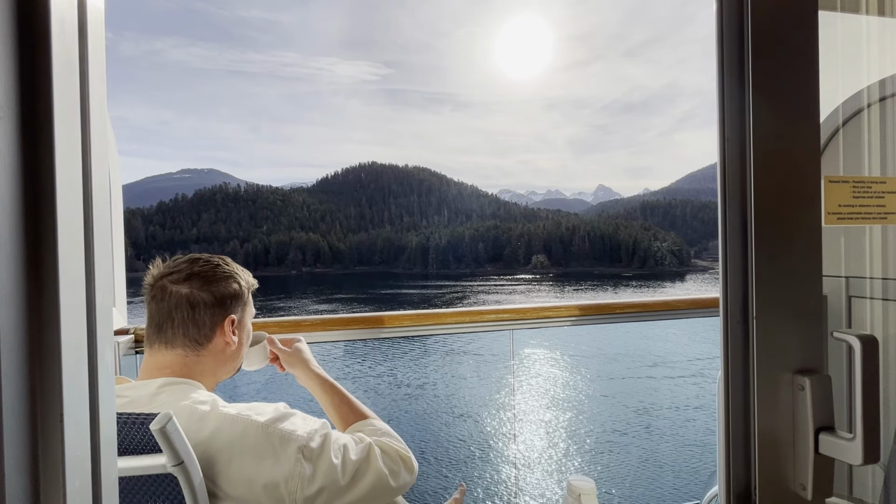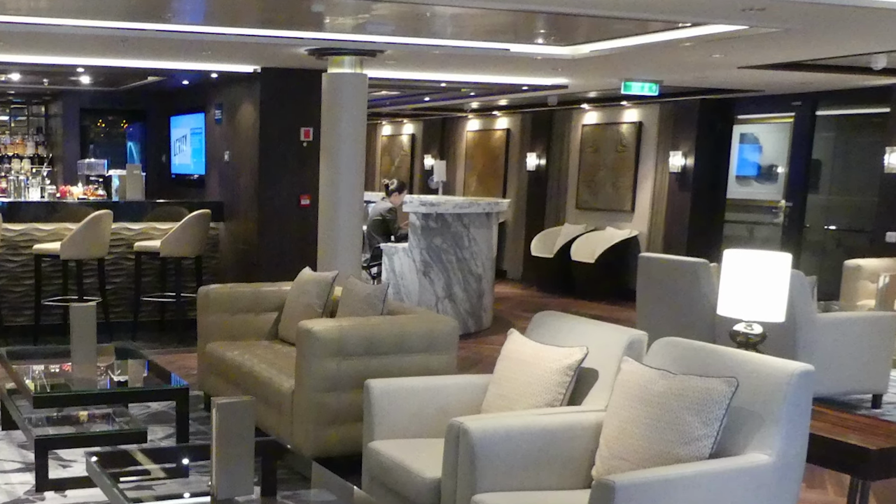I asked our stateroom attendant on the first day and never heard back. After the second or third day I asked again, and they said the head of housekeeping was looking into it, but I still never heard back. In a regular cabin, I would have been fine with that, but not in the Haven, where you expect an added level of service. The Haven concierge desk was also overwhelmed the first couple of days with a lineup of people waiting to get help, which was surprising.